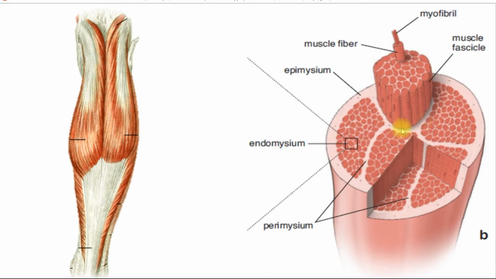Between some bundles of muscle fibers, there are layers of loose connective tissue, which are known as perimysium. Here you can see perimysium, which surrounds bundles of muscle fibers inside the muscle. Perimysium also contains nerves and blood vessels. They are bigger than those present in the endomysium. Endomysium includes very thin layers, and perimysium includes bigger layers. And the entire muscle is covered with epimysium. It also contains blood vessels and nerves.